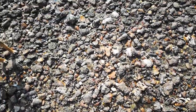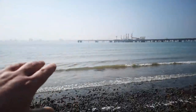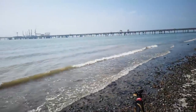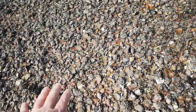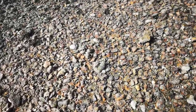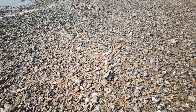Down here we do have some live oysters - that's a live oyster shell right there. I'm not going to eat these oysters; for one reason I'm not terribly fond of oysters, but also this is all a bit industrial and I don't think it would be a good idea to eat shellfish from this beach. However, the fact that there are live shellfish here - lots and lots of live oysters - does tend to indicate it's not vastly polluted, or else they'd all be dead. There are lots of barnacles on the pebbles here as well and periwinkles.